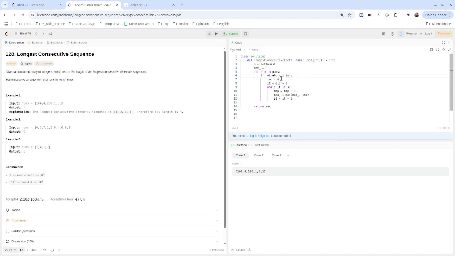So TMP is 0. It equals to ELO plus 1. So 101. 101 in ELO. I think TMP should be 1. Should be 1.